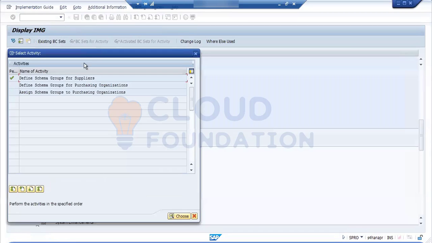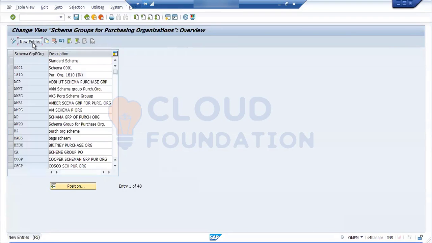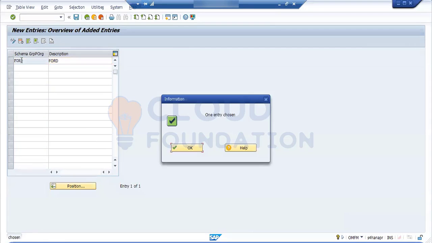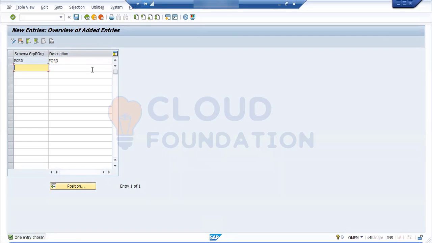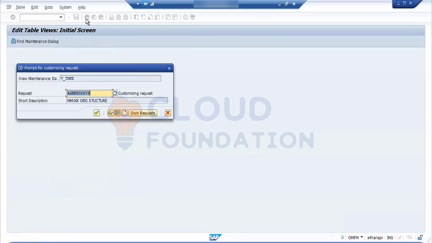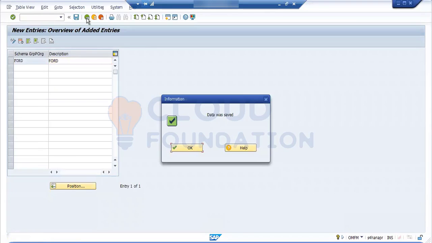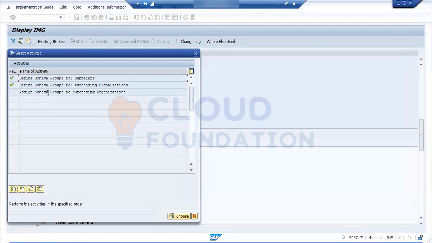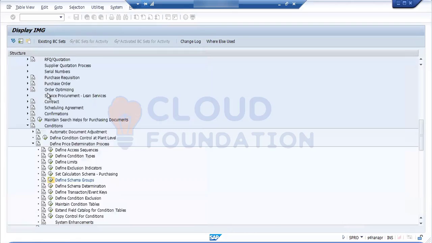Now I'll define a schema group for purchase organization. Once it is done, I'll assign the schema group to the standard purchase organization.